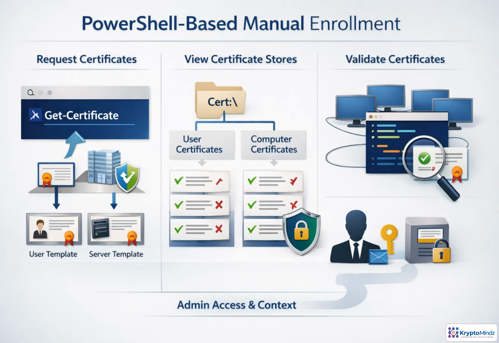PowerShell lets you turn certificate enrollment into a repeatable script instead of a one-off wizard. You can request a certificate with Get-Certificate, pointing it at a template and a target store location. Then you verify what you received by browsing Cert: with Get-ChildItem, for example Cert:\LocalMachine\My. From there, scripts can check key usage, expiration, or issuer across many machines. Just remember, using the correct store context and having appropriate administrative rights are essential.